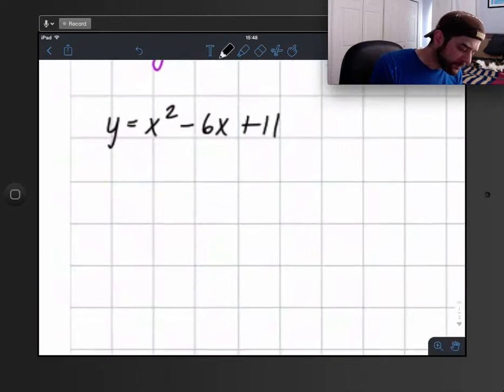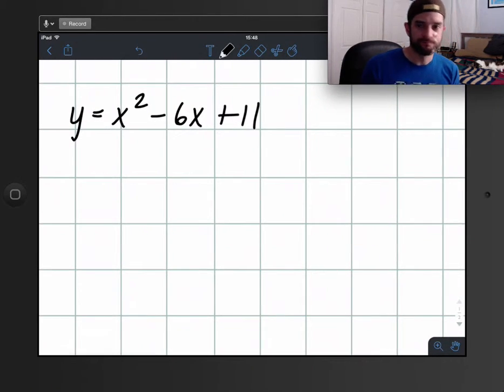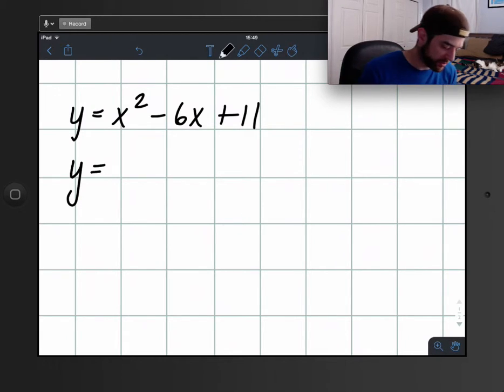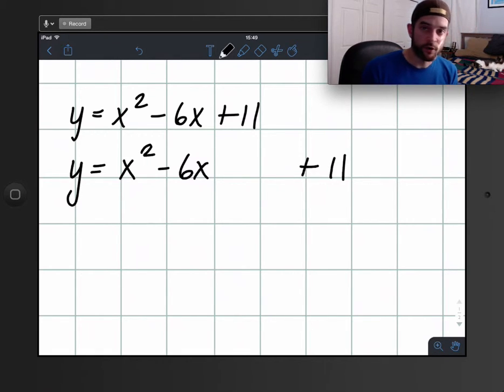So I'm also going to go over the way I like to complete the square, so some of these steps might seem a little tedious, but this is just how I do it to organize my progression on completing the square. So if you get really comfortable with these steps, you can always skip a couple as you go. So the first example is y equals x squared minus 6x plus 11. My first step is to just move the plus 11 over.